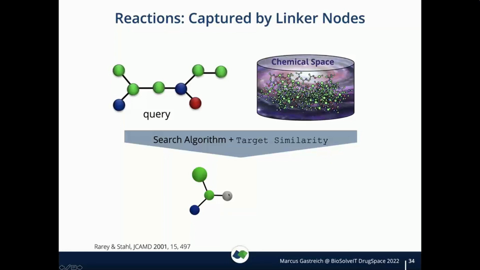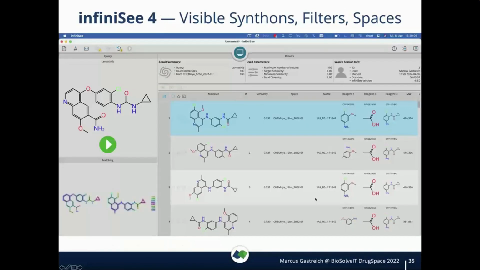And then you have this linker information that, again, exploits the chemistry behind in the compatibility matrix, so that this linker knows what it can connect to, and it does that, for example, pulling out such a fragment and then continue pulling out such a fragment until we arrive at the end. All this is swiftly and very easily doable in the infiniSee software, which is displayed here with infiniSee 4.